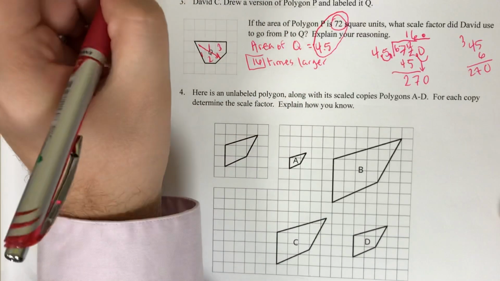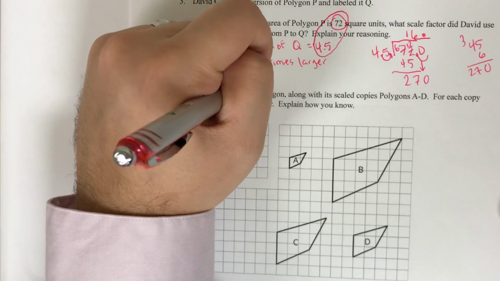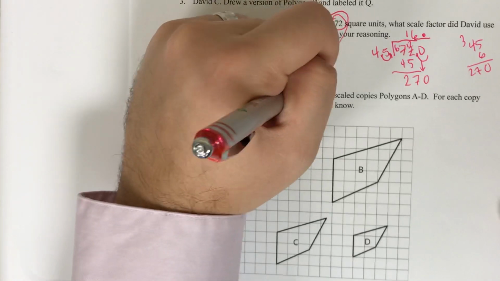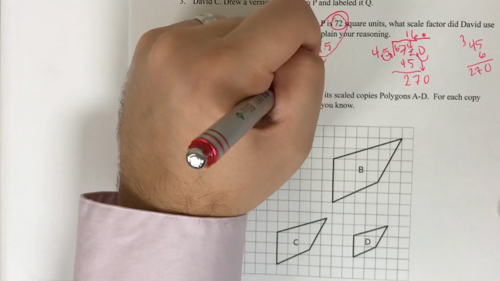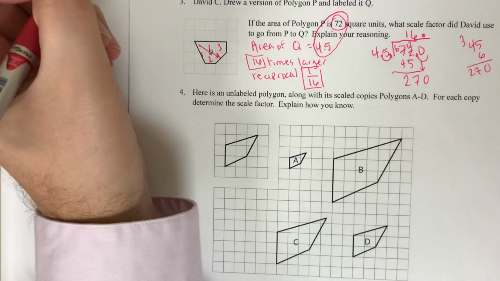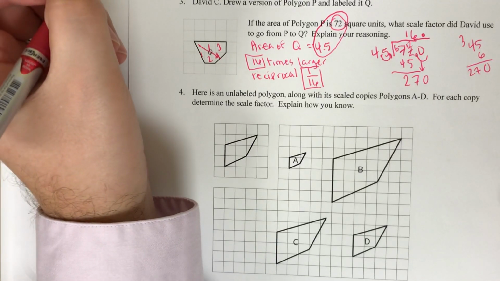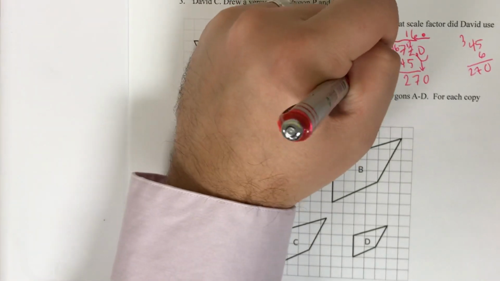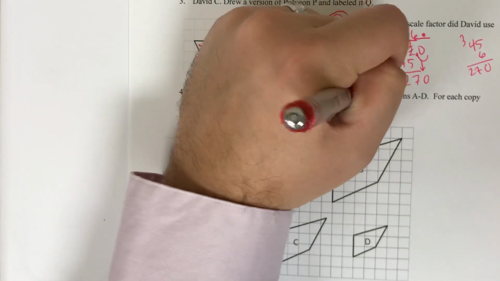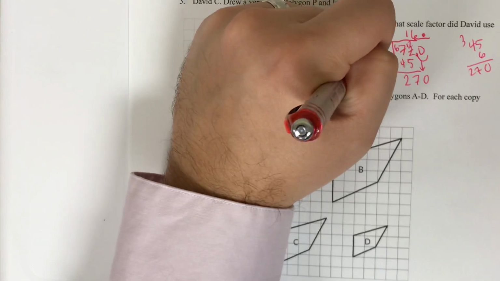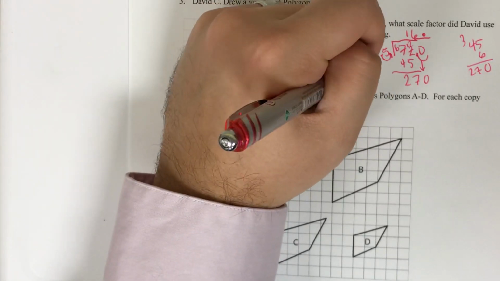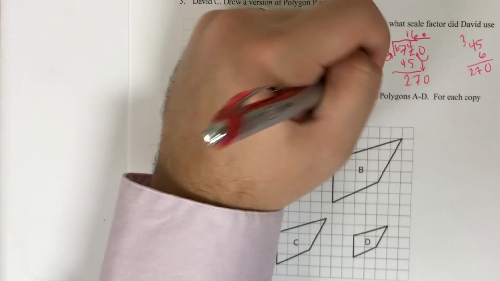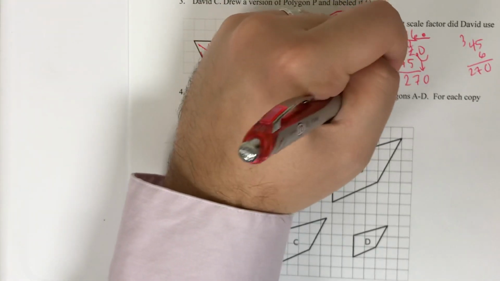So what is the reciprocal of 16? The reciprocal is 1/16, right? Now I have to ask myself, what fraction times itself will give me 1/16, and that will be my scale factor. In order to find this, I'm going to take the square root of 16. So I'm asking myself, what times itself gives me 16, and that's really 1/4.